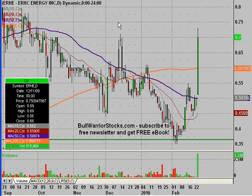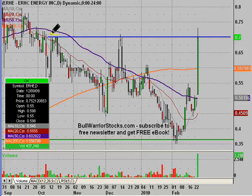Now in terms of resistances, we have to start to scrunch up the chart here to find where they are. But right now we're looking at a key resistance area basically right where it closed. You can see from back here in October we had a bunch of times where the price came up here and bounced off of 70, and then once again in December price tried to get up here, couldn't quite close above, and then today closed right at 70.